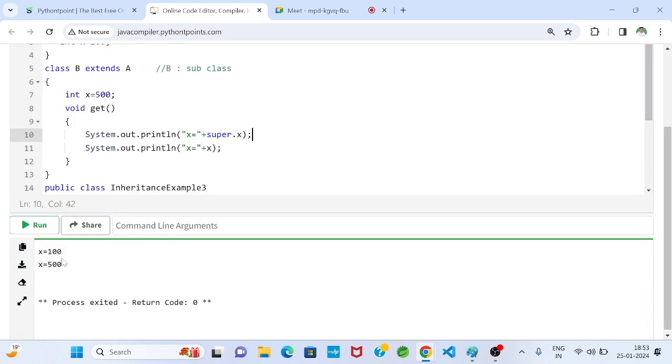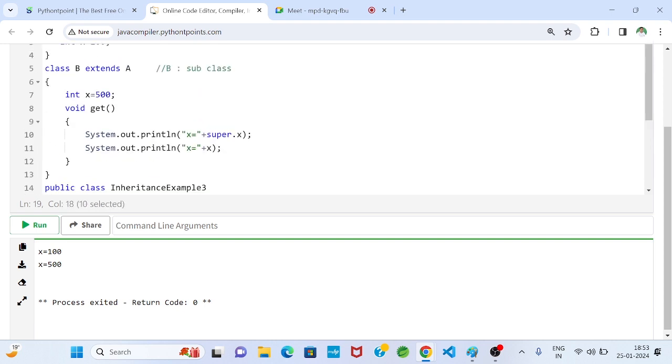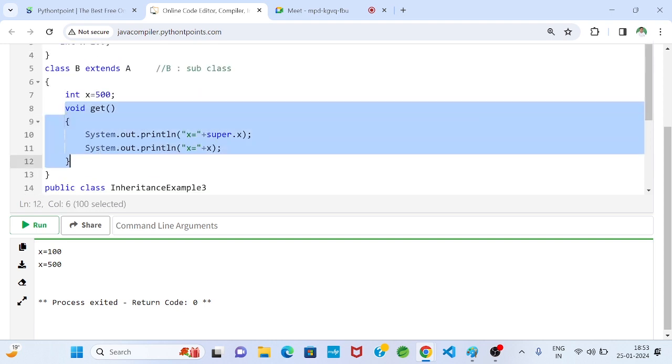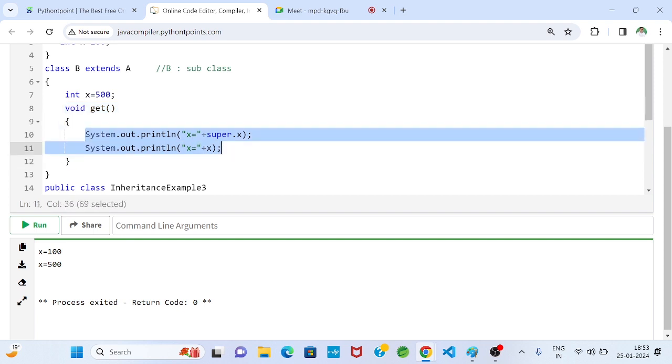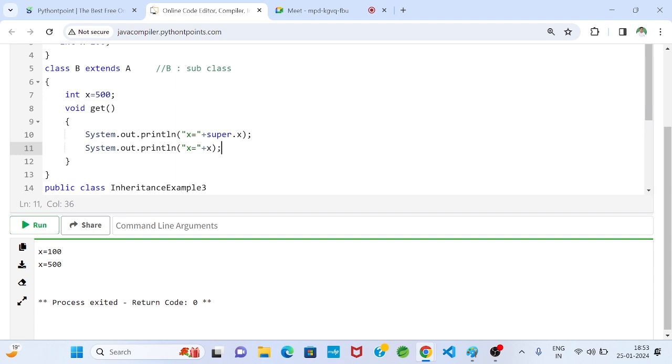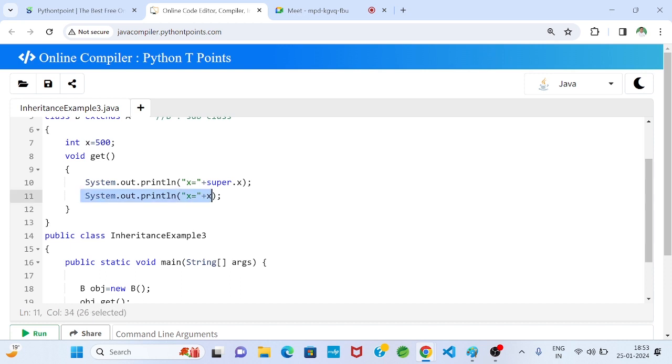You see, I got the output x equals 100, x equals 500. When this line executes, the get method definition executes, and in it there are two output statements. The first accesses the superclass value, and this one prints x equals 500.